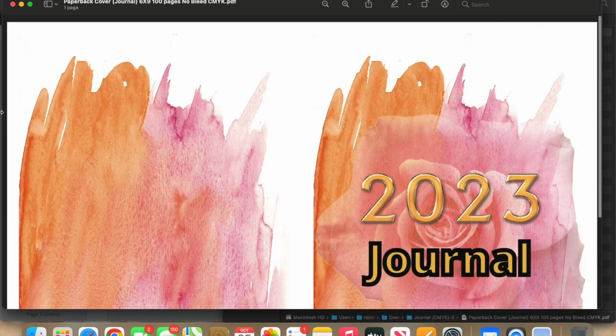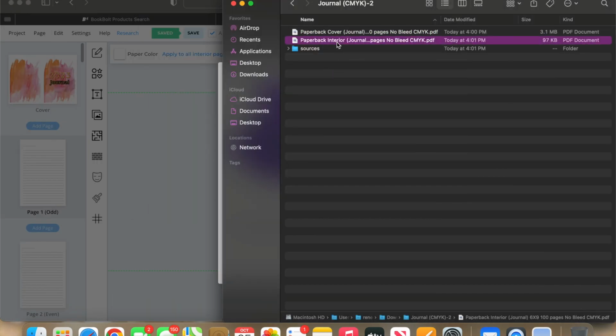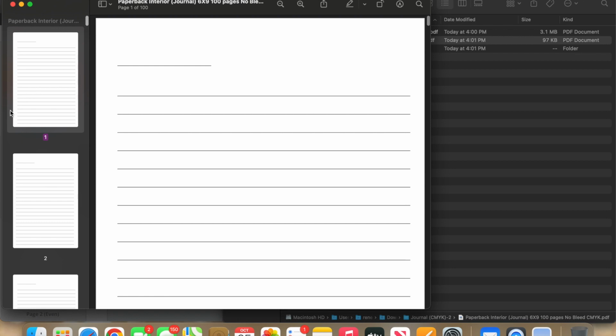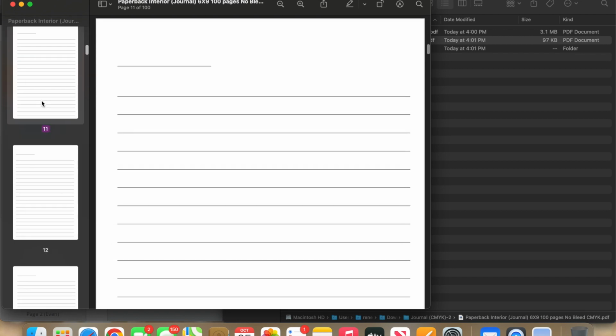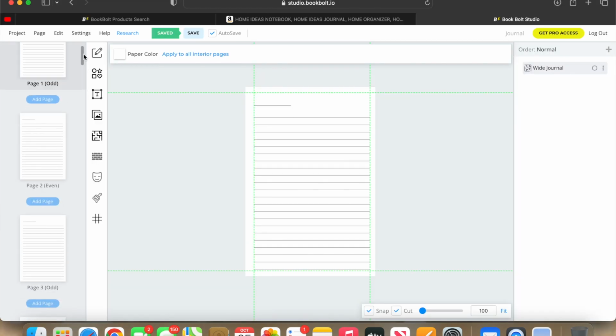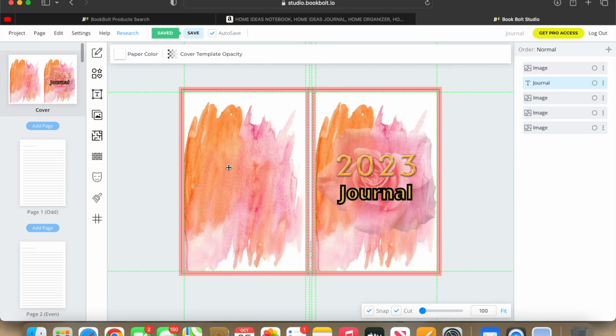So I'm gonna X off there, and then I'm gonna check the interior to see how I like the interior, and the lines are darker like I wanted them. And that is how I create my low content book on BookBoat, or using BookBoat.